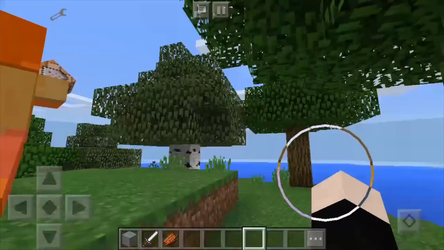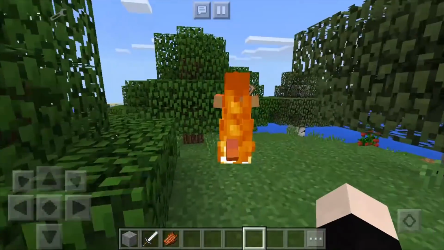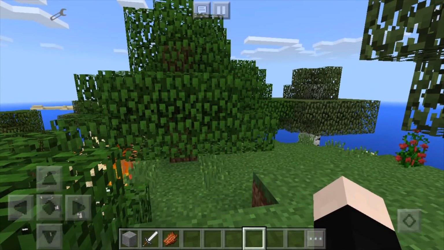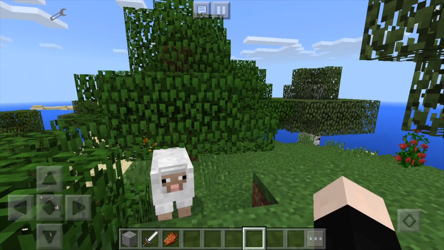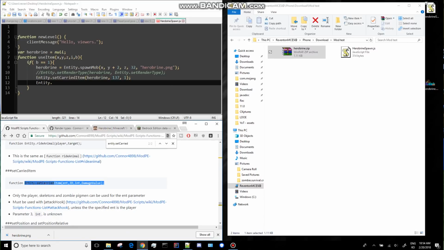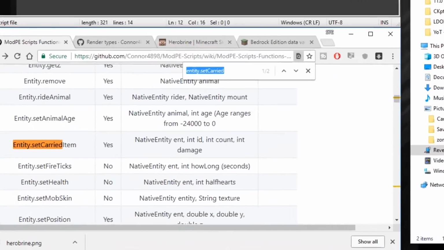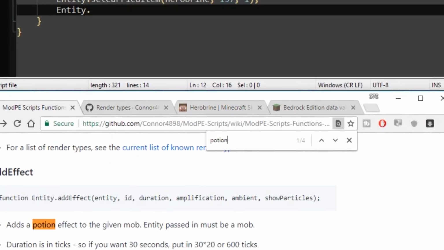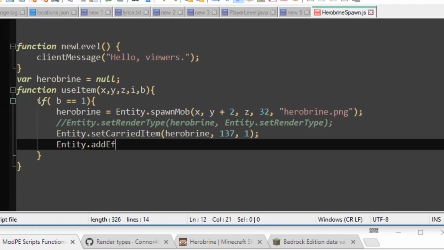So now let's add something cool to the Herobrine. You don't want the Herobrine to burn whenever he goes out in the sun. So I'm going to go entity dot add potion effect, or is it give potion? Entity add effect, and then Herobrine ID.